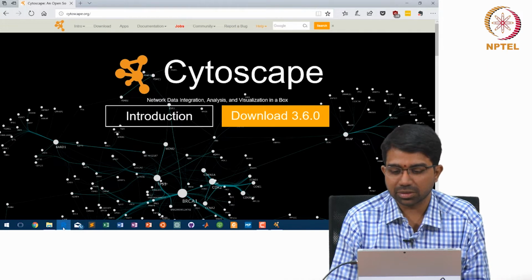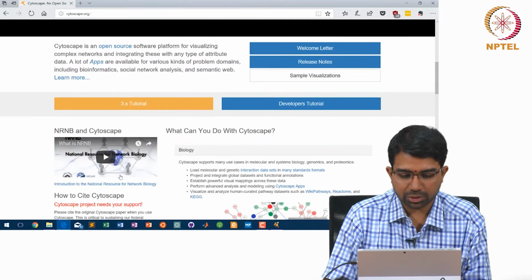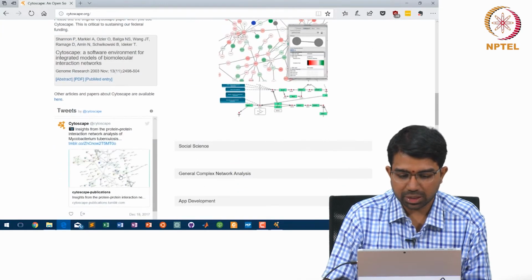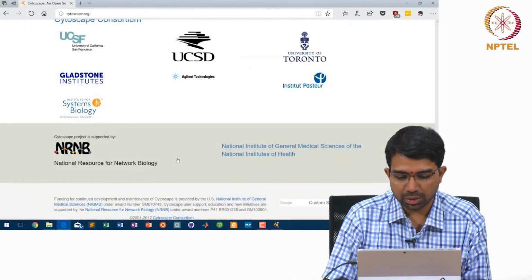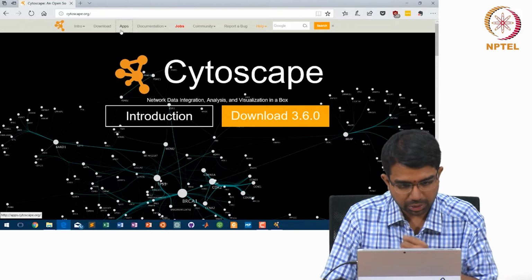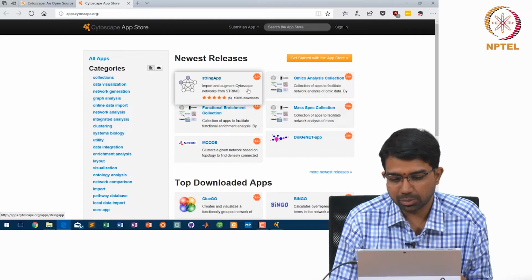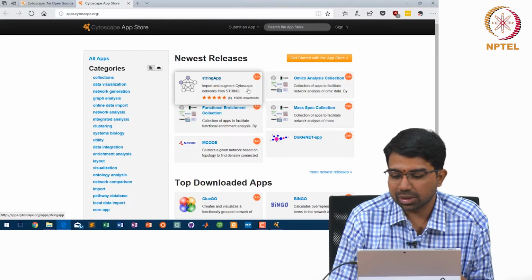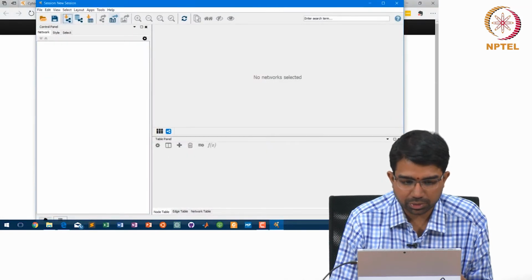This is Cytoscape, and Cytoscape can actually be used to prepare really beautiful illustrations and so on. So Cytoscape is available from cytoscape.org, and it has many features. We will probably just try to look at a few simple features. It has several interesting useful plugins, which are known as apps. So for example, there is a STRING app, which is probably the most useful because you can directly get STRING networks into Cytoscape. Let us maybe try installing one of those.